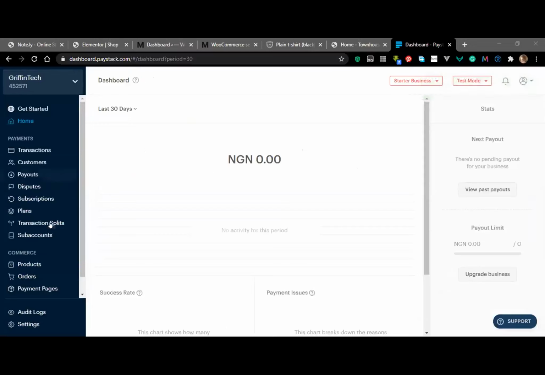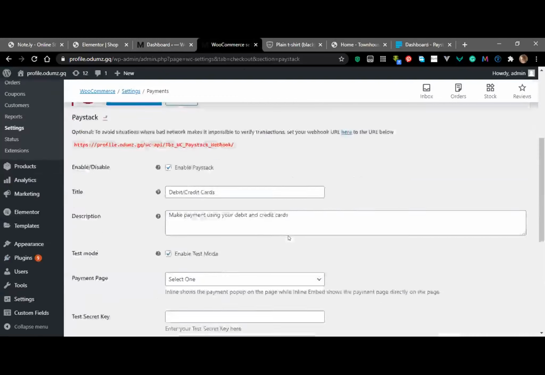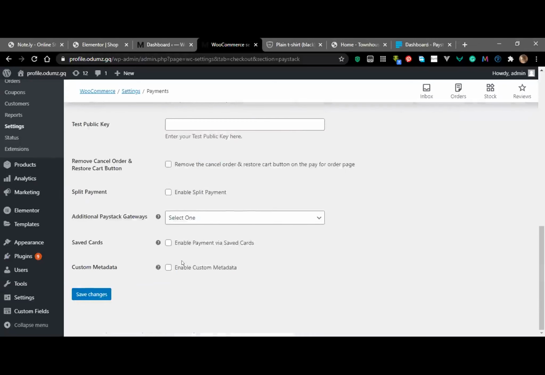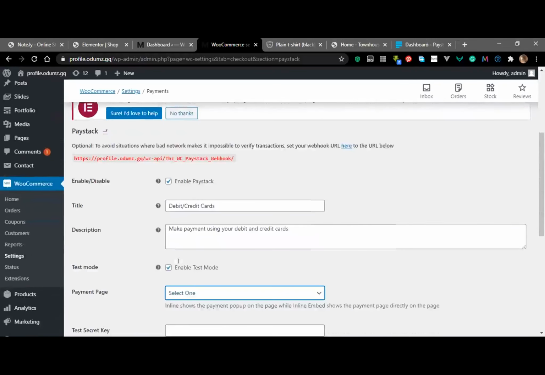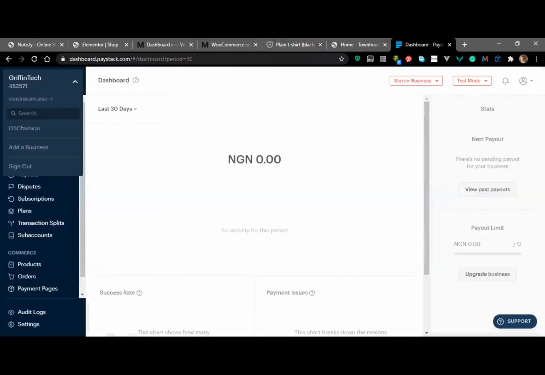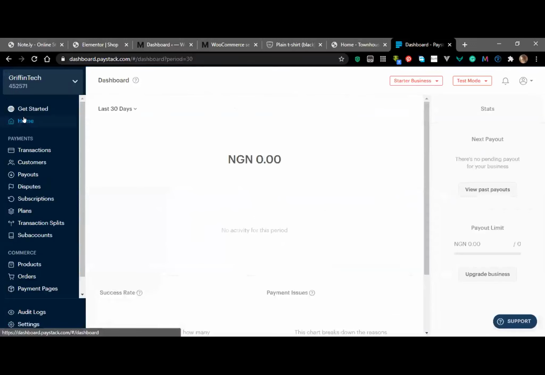What you need is something called your API keys for Paystack. Okay, I'll talk about this later. Let's just try fixing the API keys. Sorry. Okay, so let's just go back to the home page. So I'll show you how to get your Paystack keys as well, in case you need it.